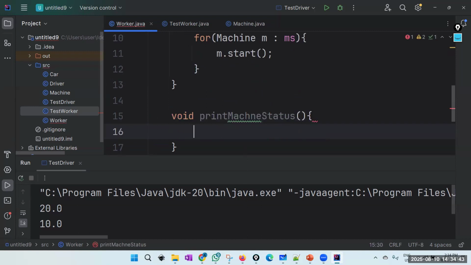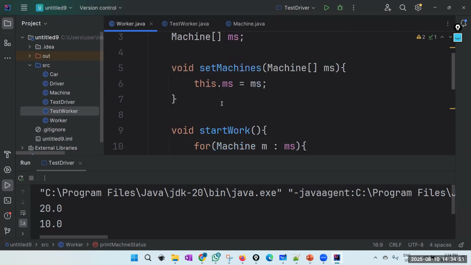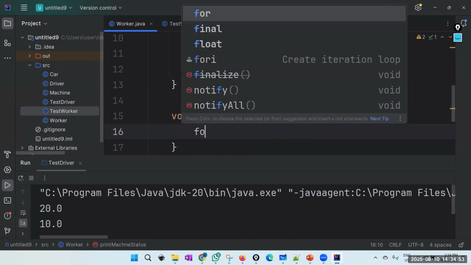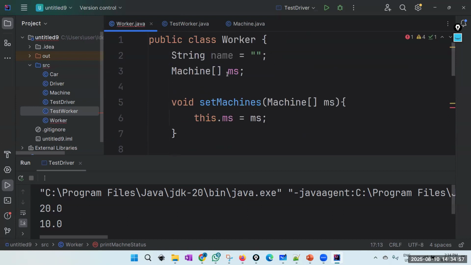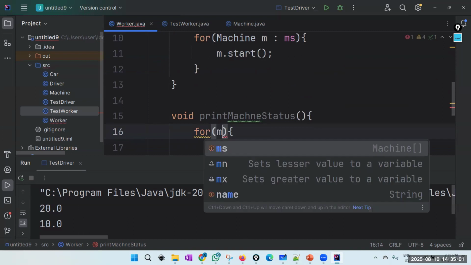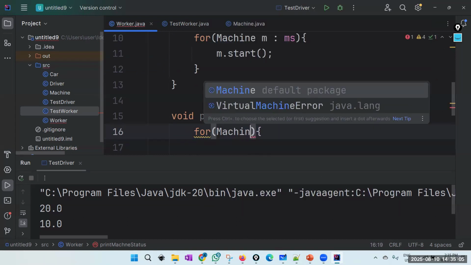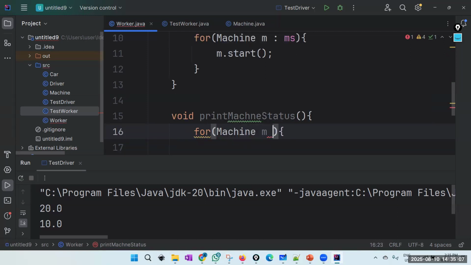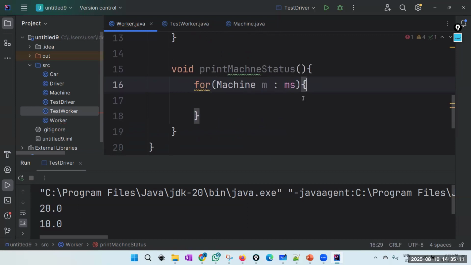Okay. So what this method does is go through the machine array, that is for loop. Remember, your worker has a machine array, ms. Say machine, I will call it m:ms. ms is your instance variable. Okay.